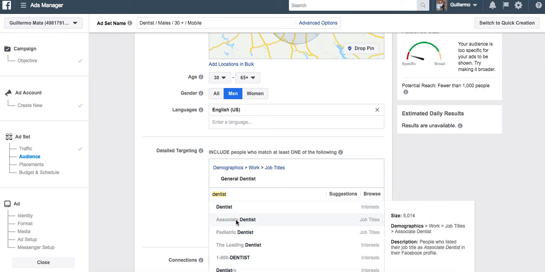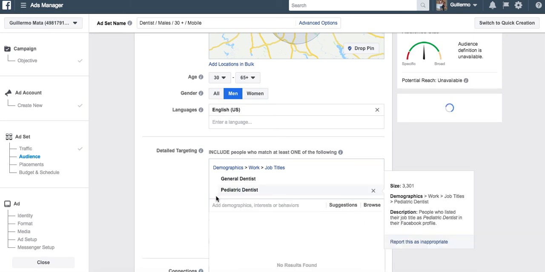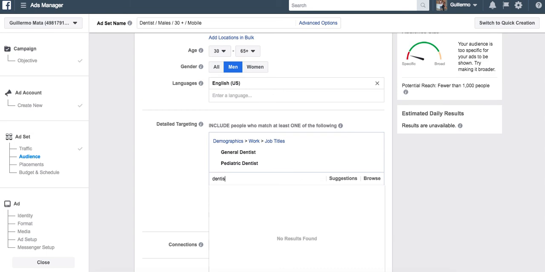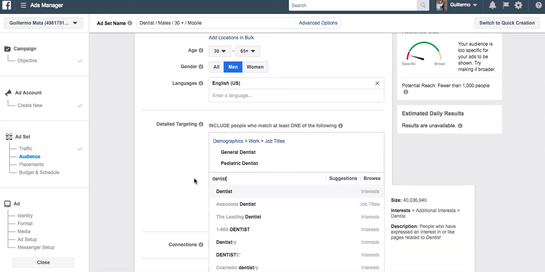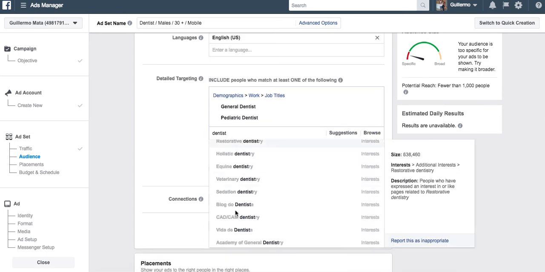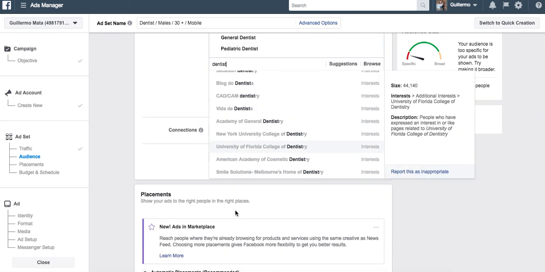Pediatric dentist is fine. Let's type in dentist again. What we're doing here is these are all interests, so I really wouldn't worry about these here.